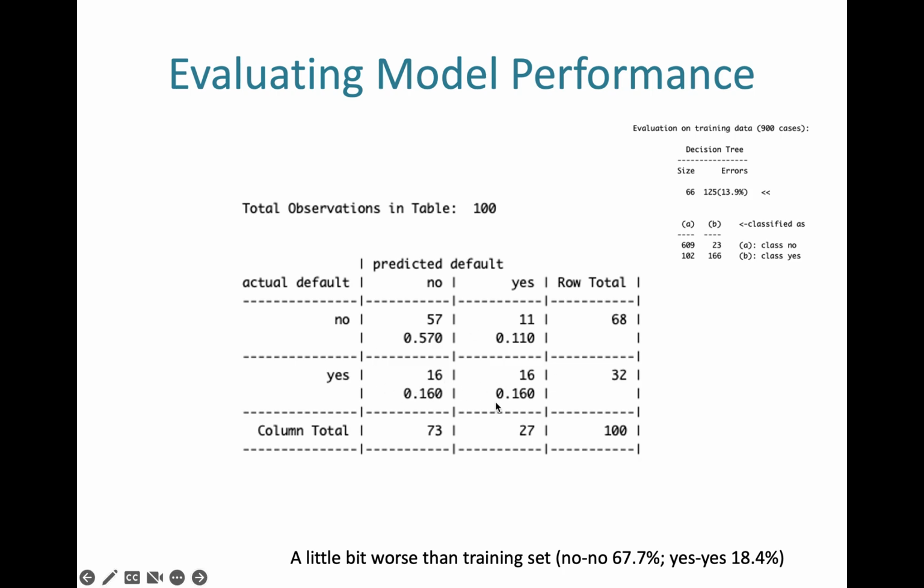In addition, we see that this is a little bit worse than the training, and that's expected, right? Generally when you train a model, the testing is not going to be as good as the training. If you look at the numbers here, and you look at the no and the yes, you can see that for the no, we're doing really well, very similarly, but for the yes, we are detecting a few more cases in the true positives. So during testing, this is getting a little bit worse.